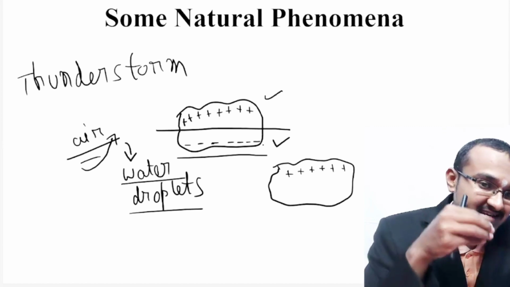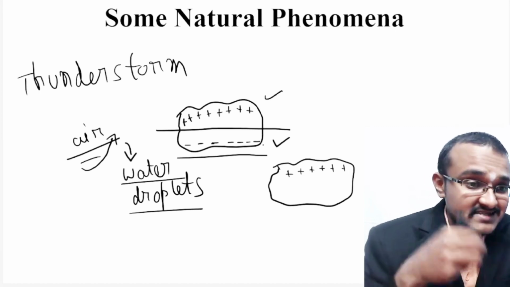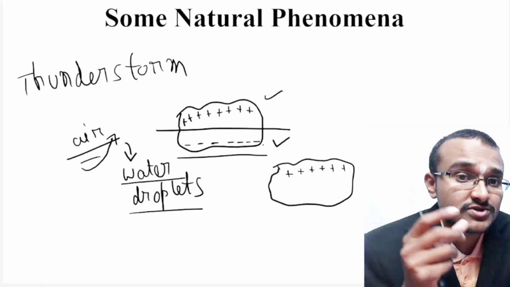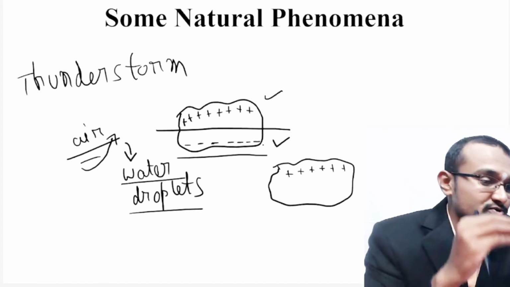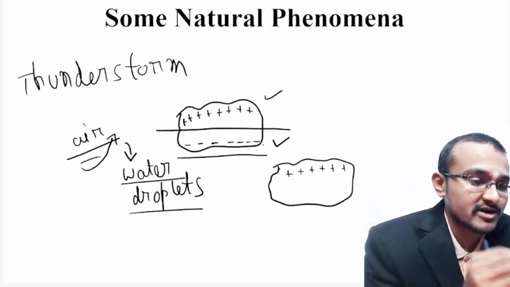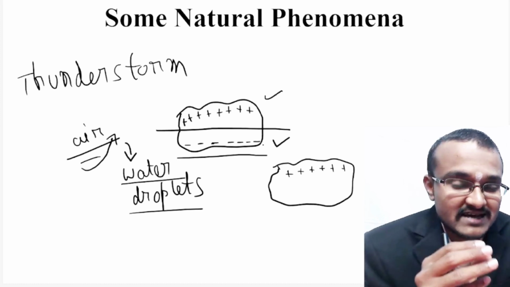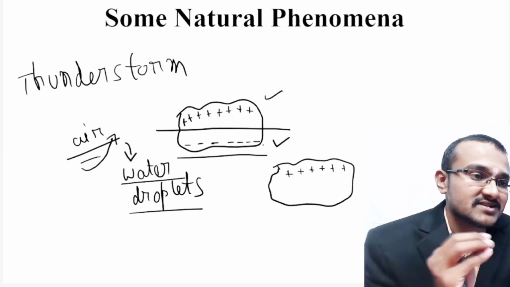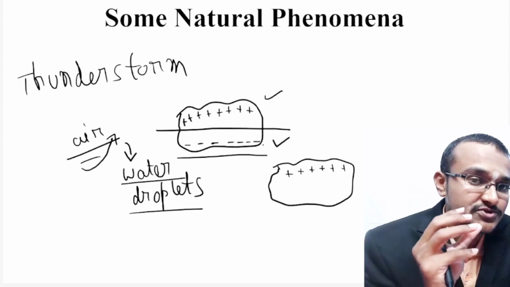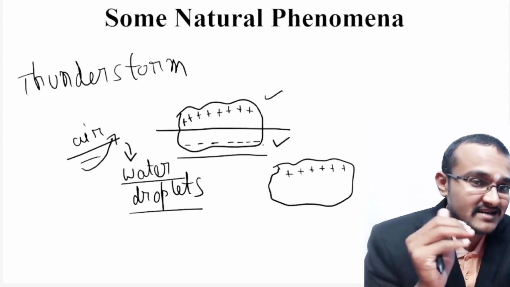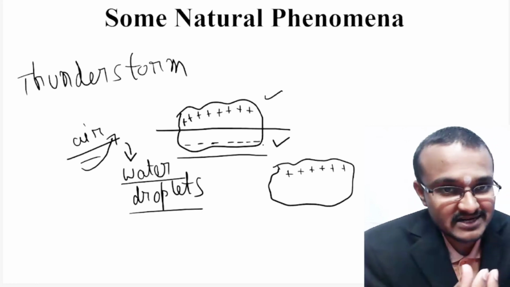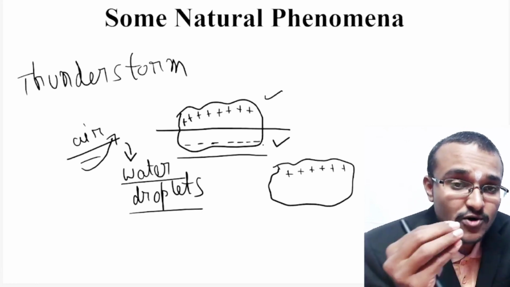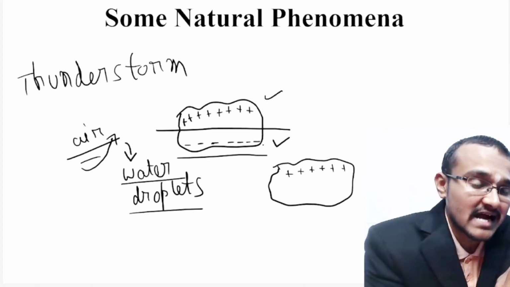You should stay inside the house, in the center part of the house, and you should avoid touching metal objects inside the house, like taps or any other metal object in the building. So these are the precautions you should take when you are inside a building when lightning is happening. Unfortunately, if you are outside the building, then please find an open field and move to that place.